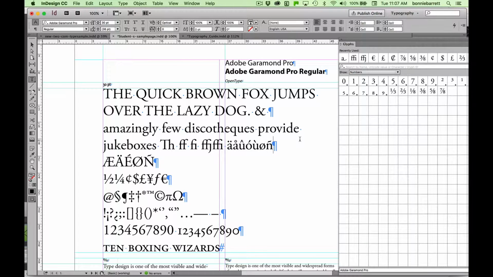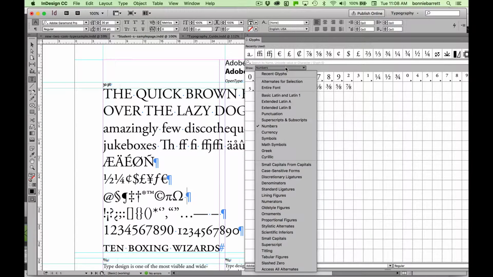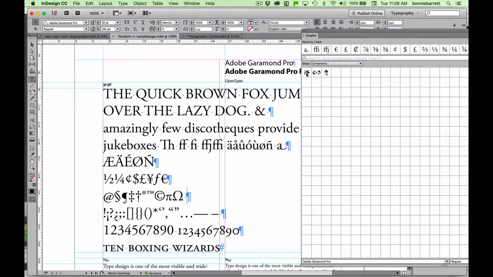Now, I noticed earlier when I was in the glyphs panel that there seemed to be an A with a little bit of a flourish on it. So if I type an A here, that'll come up, and I can just put it right in there. And there were also some ornaments, and I'd like to put those in here so that I remember that I have them. And probably the glyphs panel is the best place to find those. So you can kind of switch back and forth here. Where are my ornaments? I can just double click on these, put them in there.